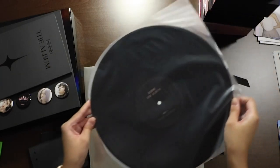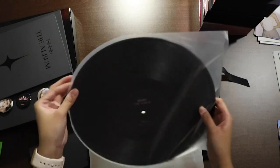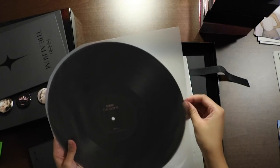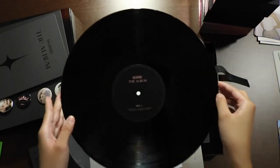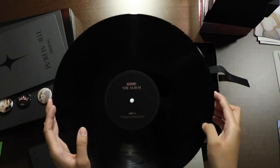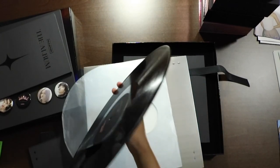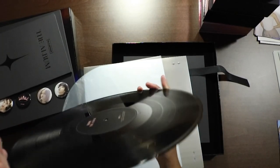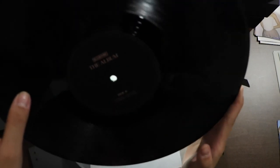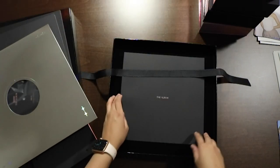Here we go. I've never seen the sleeve like this before — I'm not joking — where it's like rounded on the side. I've never seen that before. Album side A is How You Like That, Bet You Want, and the first four songs. The other is the last four — album side B.